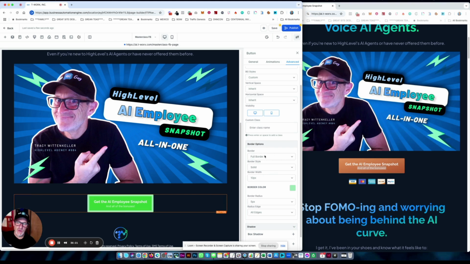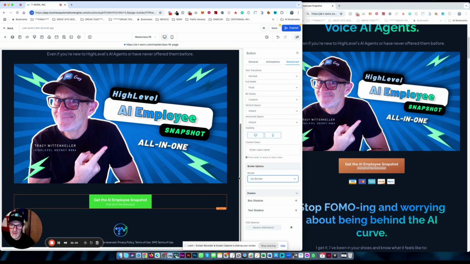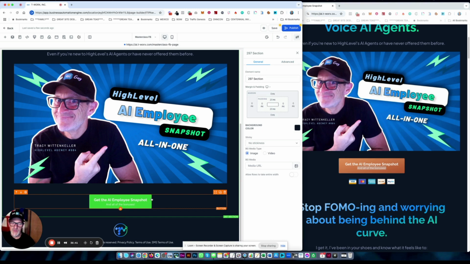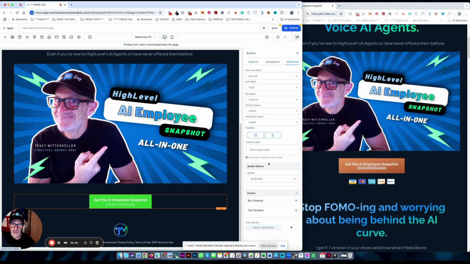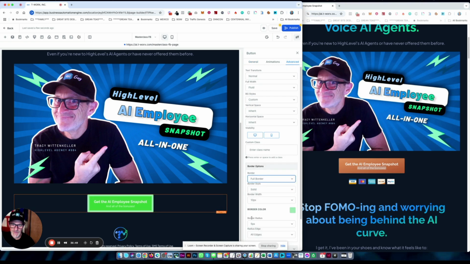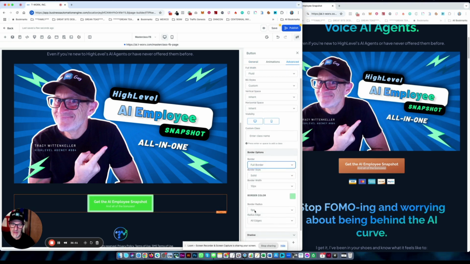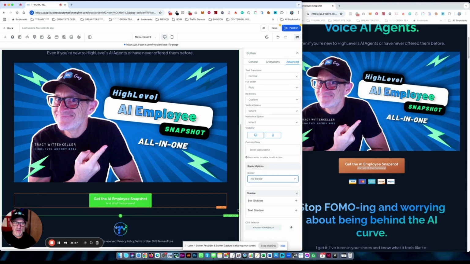But if we want to have the border retain the rounded corners that we just applied here, but not actually show a border, all we have to do after we set the border radius here of 5 pixels, to maintain that on the button, is select no border here. Okay, so you would think that selecting no border would turn off the radius too, but that's not the case. So turning on the border first and defining what border we want will add the border radius, but then we can hide that border by selecting no border, which is kind of cool. Okay, so there's our button.